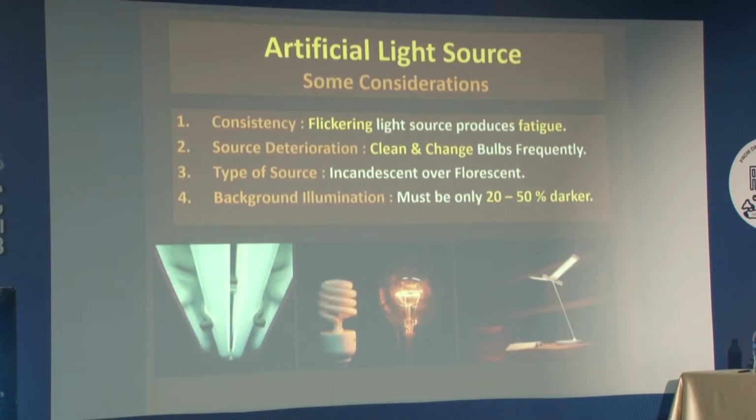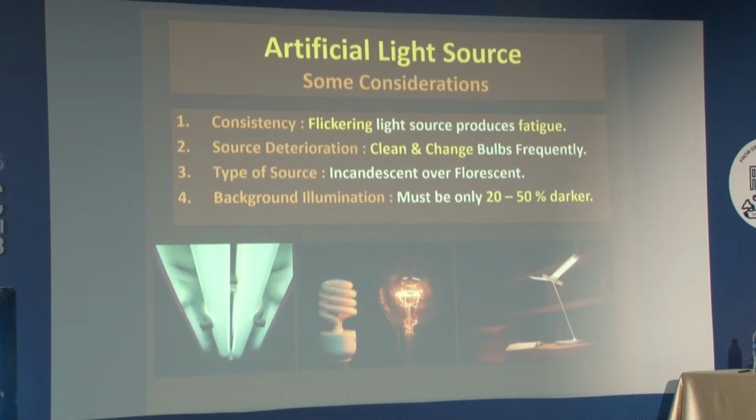Now there are some things that you need to remember when you're considering artificial lights for your low vision patients. Number one is consistency. There should be no flickering in the light. The disadvantage of CFL bulbs and tube lights, even some incandescent bulbs, is that they flicker. Flickering is bad because it produces accommodative fatigue. So always have 2 lights in a row, as you can see in the picture over here. Multiple fluorescent lamps need to be installed, or multiple incandescent bulbs need to be on the ceiling.